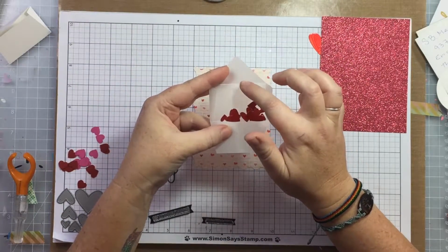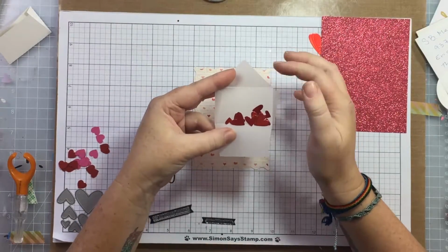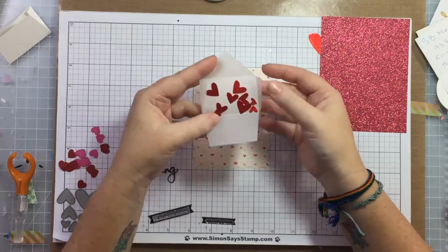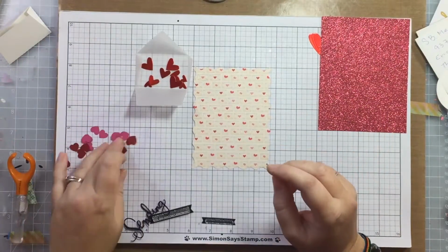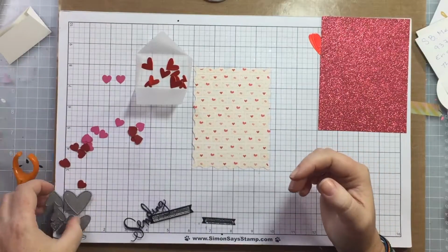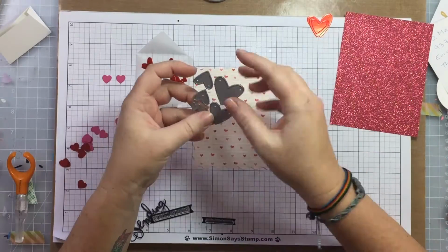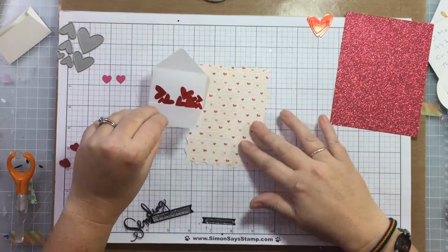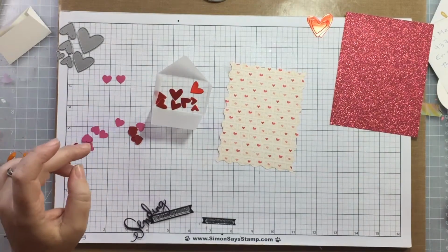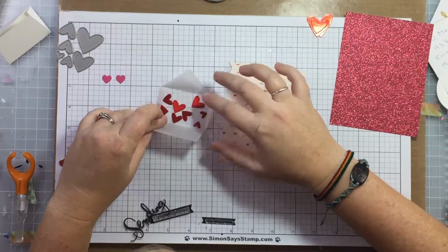But I want to share something really cool with you that I learned recently. I cut my own envelopes on my Silhouette. I have never bought them. I just always cut my own, and they always leave a score line, like a stitched mark on the envelope, but it goes all the way through. So when the envelope is closed, you see this ridge all the way around it, and I don't like it. So normally I just take it out altogether and make my own score lines.